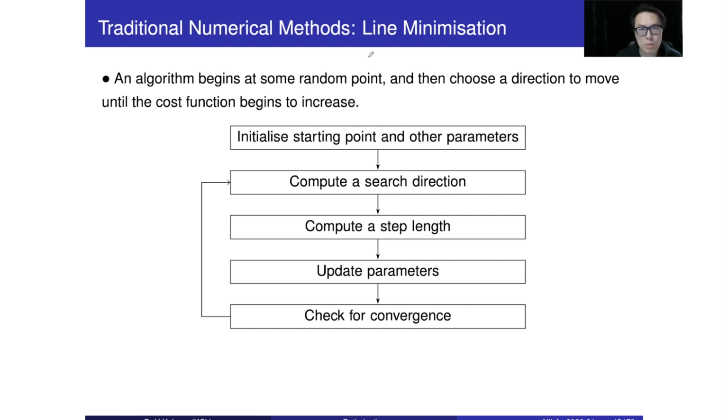So this topic is about line minimization, which is about doing minimization for a cost function, a real-valued cost function. This kind of minimization is a numerical method, one of the numerical methods after gradient descent. So the problem is that we are going to have a function with some decision variable, for example, a vector of x. This vector of x could be a single variable.